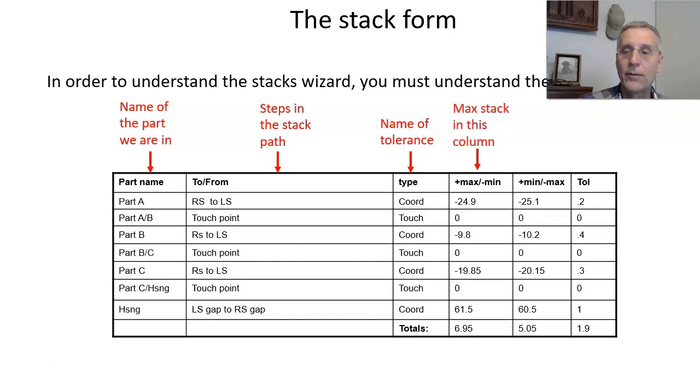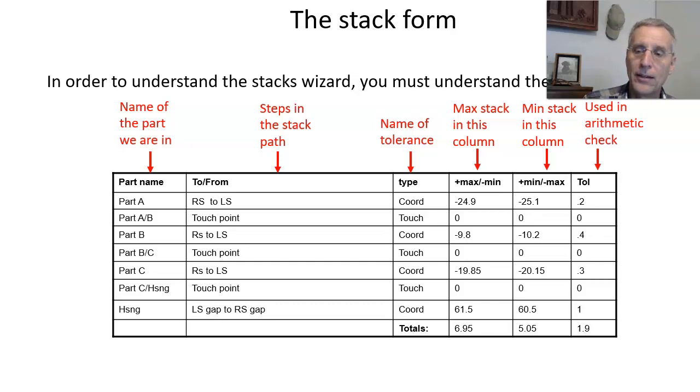And then we have the column where we'll have the max stack and the column where we'll have the min stack. Those are the two most important columns. This is where we get the name two-column method, because what we do in this method is make sure we put the right numbers in these two columns. One column gives you the max, the other column gives you the min. Then we have the tolerance column that's mostly used as an arithmetic check. We won't pay very much attention to this, but we've included it in our stack form anyway. And then finally down here we have the result for our max stack, and here we have the result for our min stack.